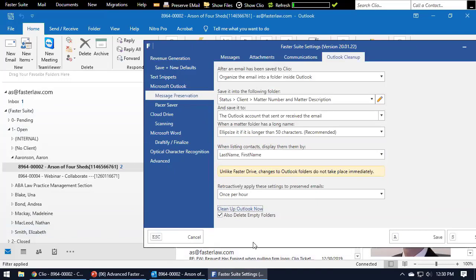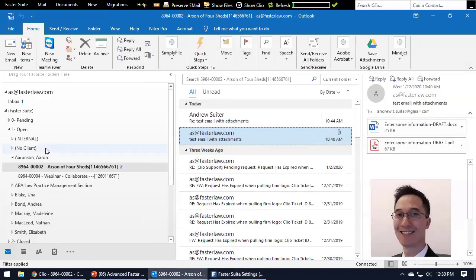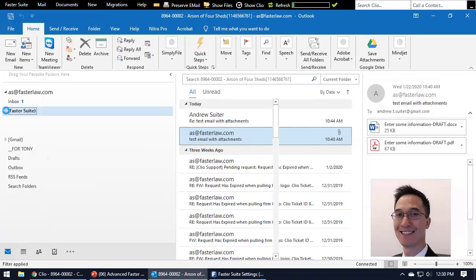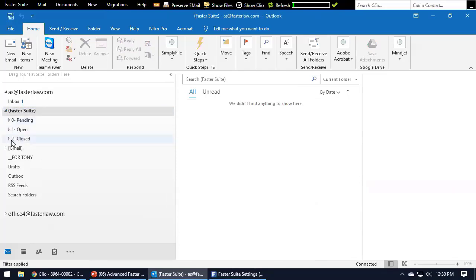The next thing I wanted to cover is this setting up here, what Outlook account we save it to. We have a fairly common request to basically make every email that you preserve available to everyone at your firm through Outlook. And with our default settings, or the way that you would normally have Outlook set up, that's not possible. The only way to have access to these folders would be to have this email account configured in Outlook. So if you wanted access to someone else's emails, you would need to put their email address into your Outlook so that you could go in here and view this folder for them.